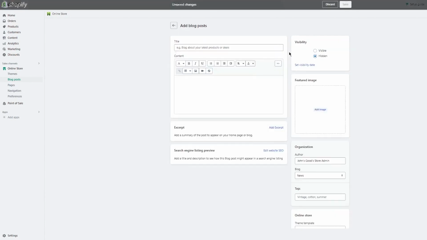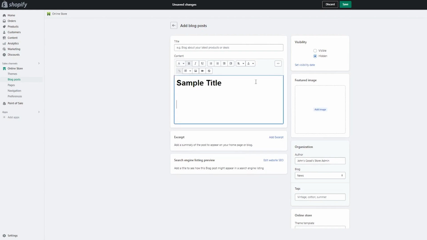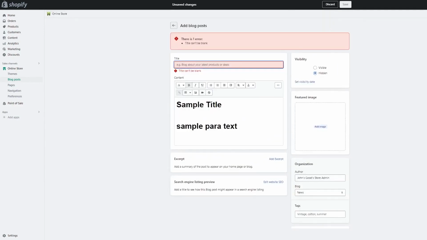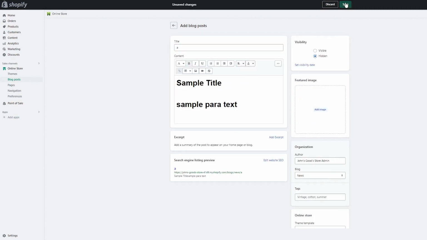So to create these, all you're going to do is you're going to click on create blog post. Okay. Now, once you click on create blog post, you can write stuff like, first of all, write sample title. Okay. Sample title. Okay. You wrote that, make it bold, turn it into heading 1. And once you do that, you can write it in smaller text now as a sample para text. Okay. Now, once you've written all that, from there on out, just add all the things you want. And once you do that, you're going to go ahead and click on save. Now, make sure to have a title. I just forgot to keep a title.